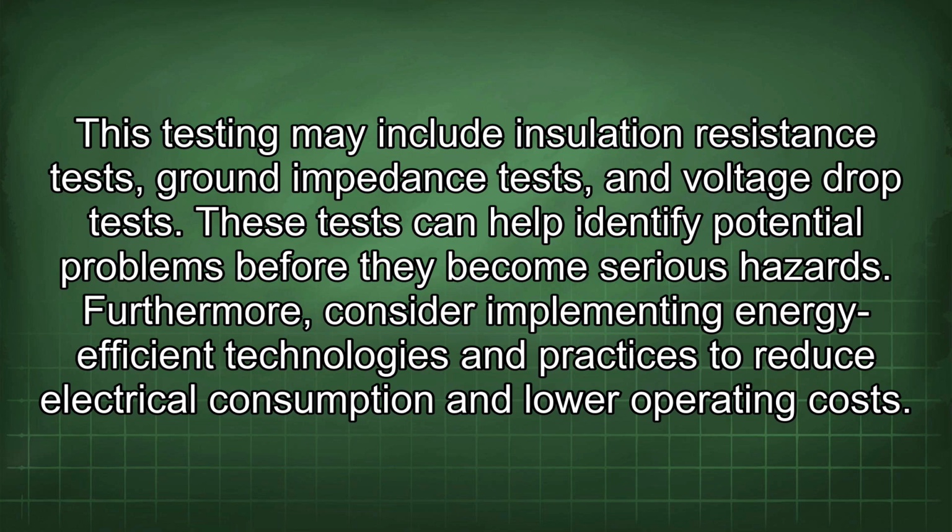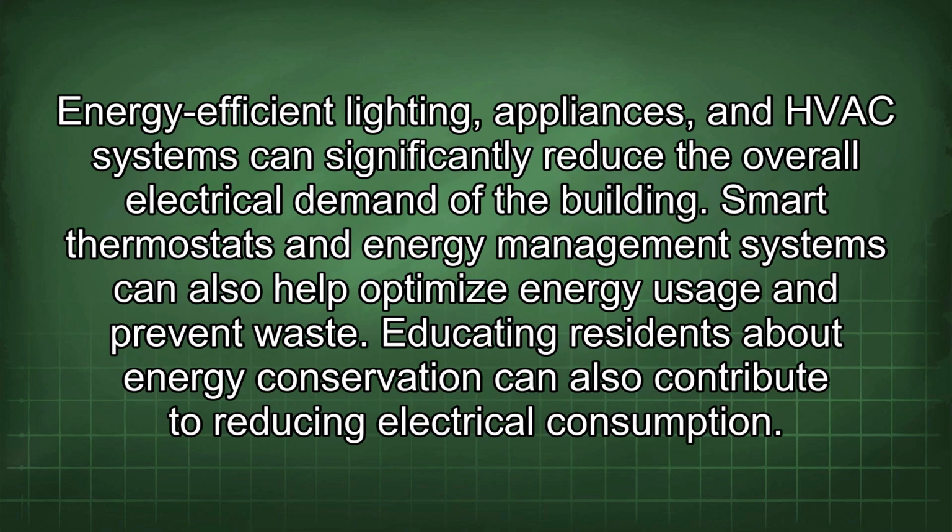Furthermore, consider implementing energy-efficient technologies and practices to reduce electrical consumption and lower operating costs. Energy-efficient lighting, appliances, and HVAC systems can significantly reduce the overall electrical demand of the building. Smart thermostats and energy management systems can also help optimize energy usage and prevent waste. Educating residents about energy conservation can also contribute to reducing electrical consumption.